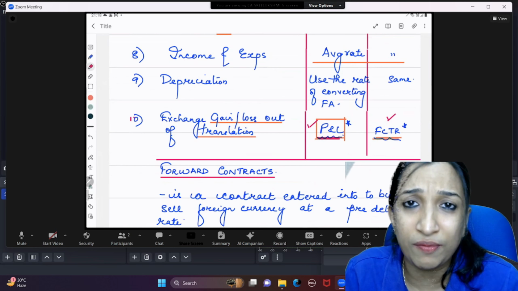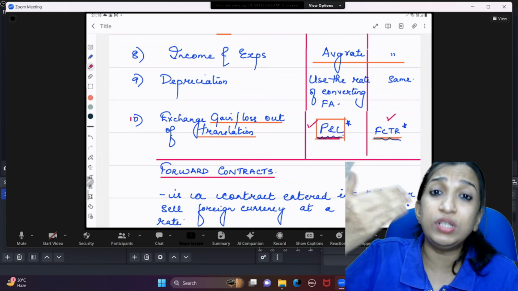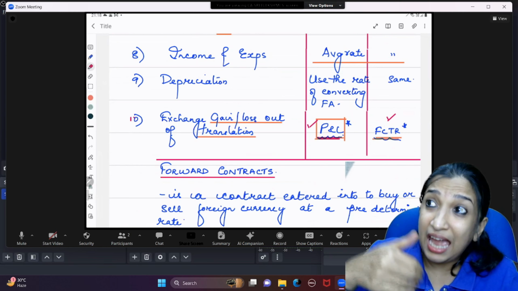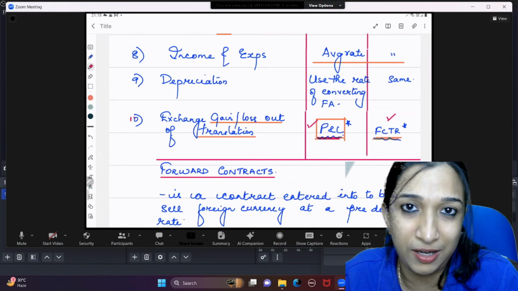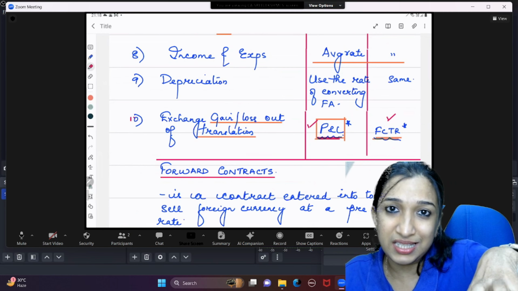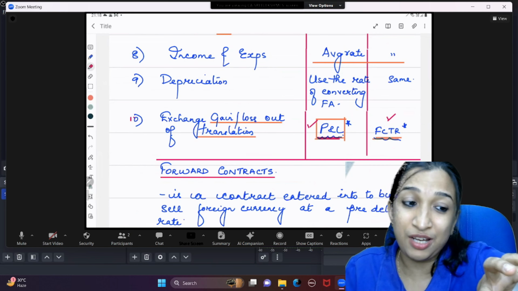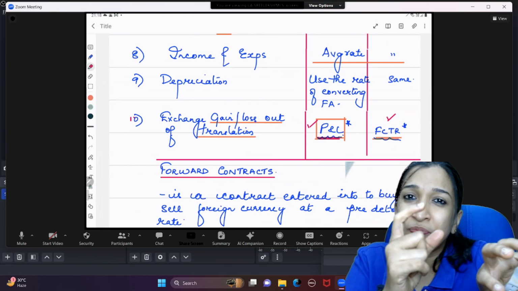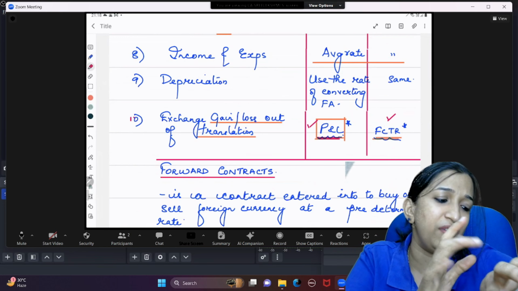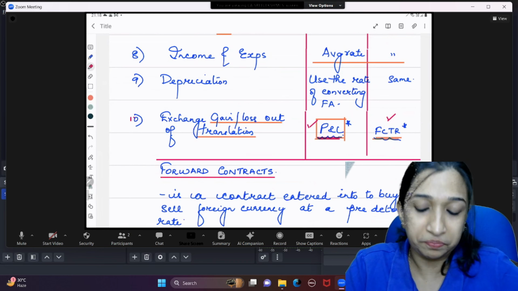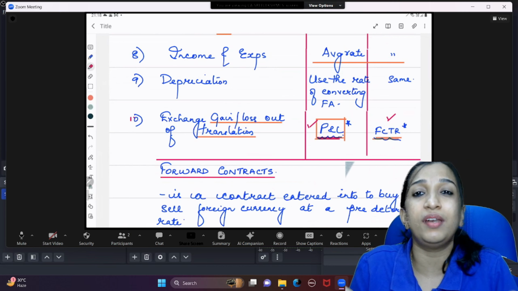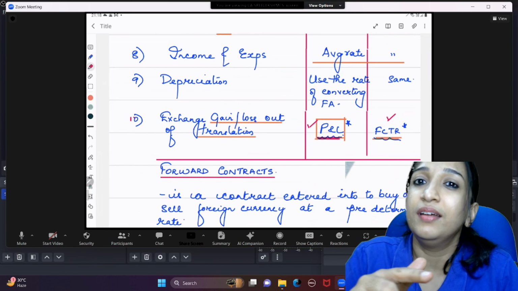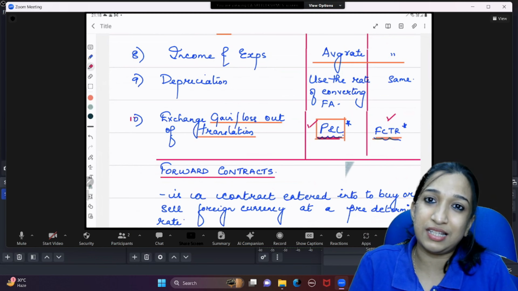And in branches you have studied goods sent to foreign branch, cash remitted to foreign branch or cash sent by foreign branch will not be converted. You will use the rate in the books of head office, at what rate we have recorded. When a specific rate is available, we will go for that specific rate. And gain or loss, integral to P&L, non-integral to foreign currency translation reserve.